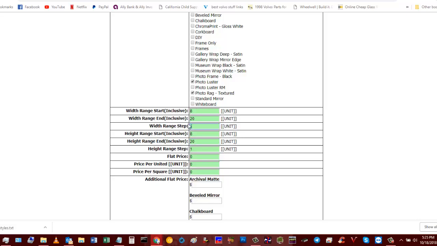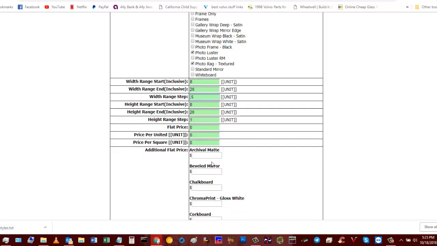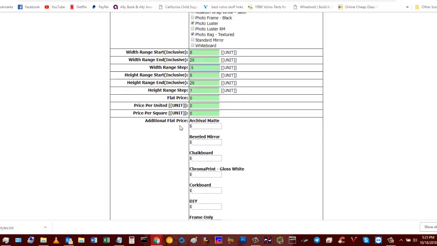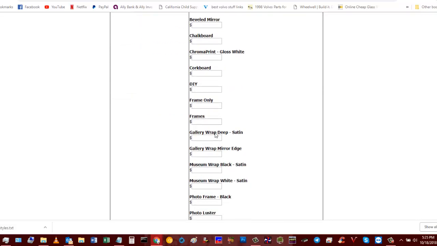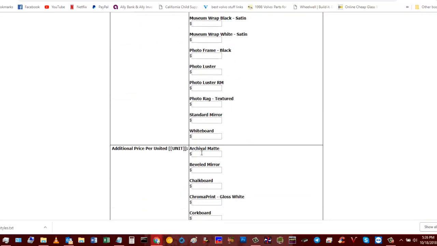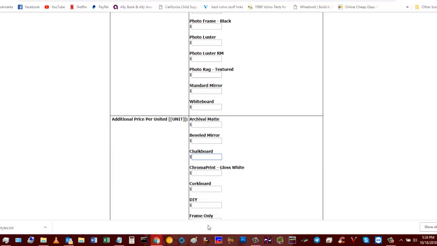If we change the step to 0.5, then it's going to be a 1/2 inch step for each option in the drop down for sizes. So then we would go down here, and you can have it be an additional set price here. You can have an additional per square inch price here. So you could actually put your per square inch price in here if you have a range for the different mediums that you want to offer this for.